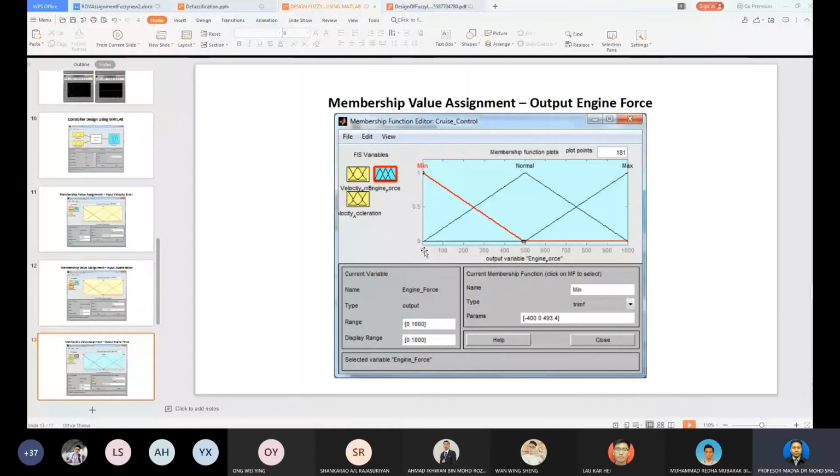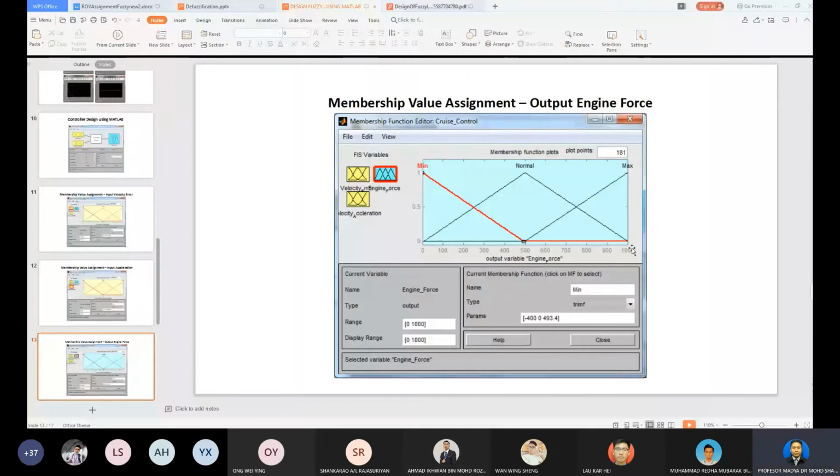After we get this, it goes to our system. That's why nowadays, with the latest version of MATLAB, we can follow the actual value, for example from 0 to 1000 or 0 to 10,000, we can set it here.